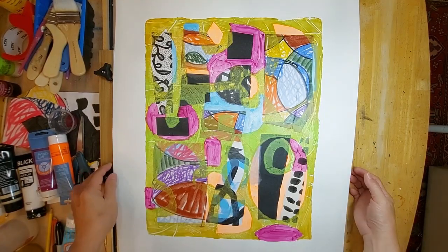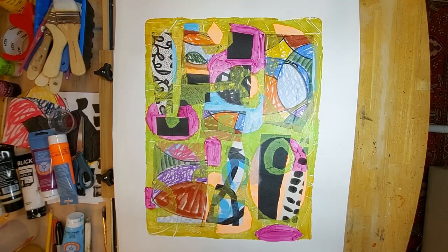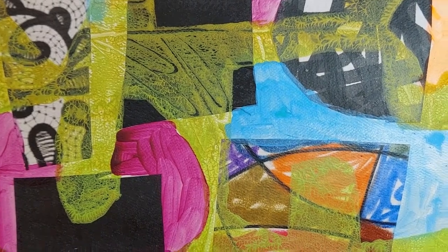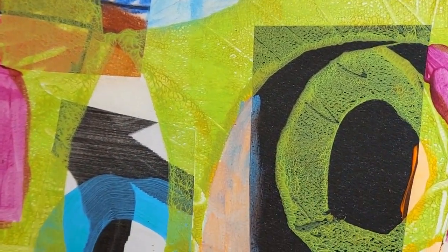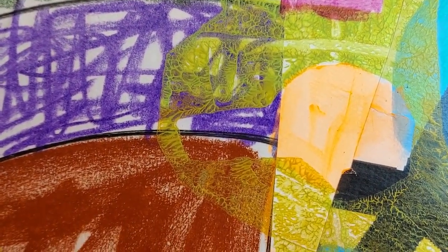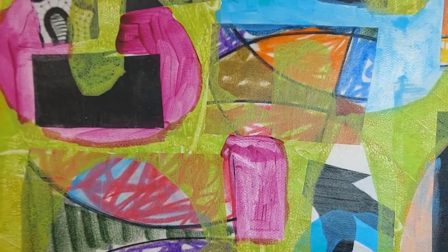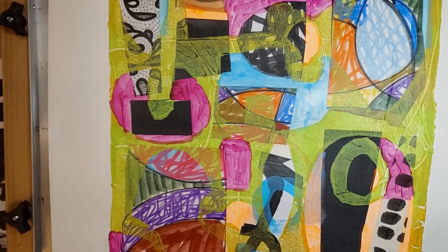Okay, everybody, here's my favorite part of this project, where I show the finished product. Now here's a close-up. And as you can see, the pieces of pastel paper blend in with the layer of color from the gel plate. There's a slight texture. And there's also the brush mark texture done by the hand-colored sections. But I think they all integrate together. But that's the whole point, is to create like a harmonious relationship.